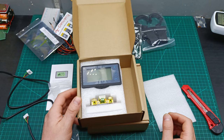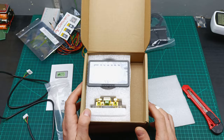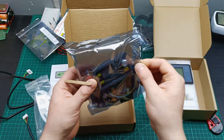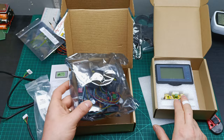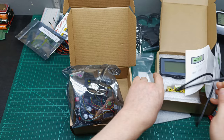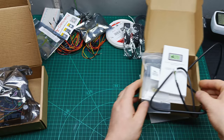So I received something wrong, so I ordered something and I received something else. And if also the other one is the same, so no, this one is a good one, but this one is a wrong one, because I ordered two of these ones and I need two of this one. I don't need this one, so I need to ask a refund, because I don't want this one, I want two of this one. So I can also prove them with a video that I received something that I don't need. Anyway, let's see what is this one, because I don't order this one.